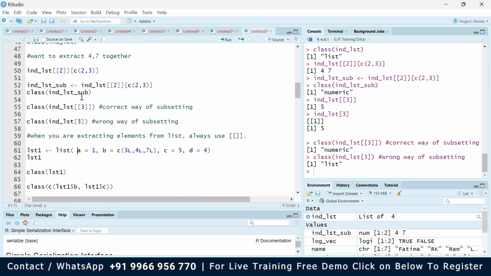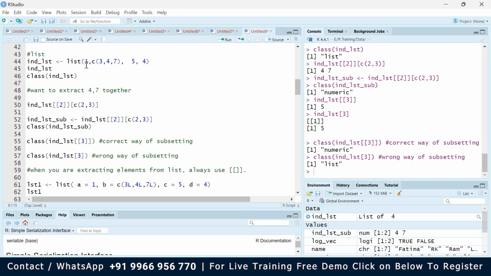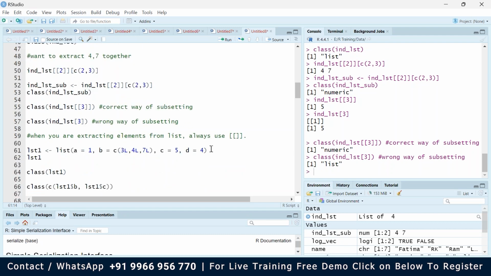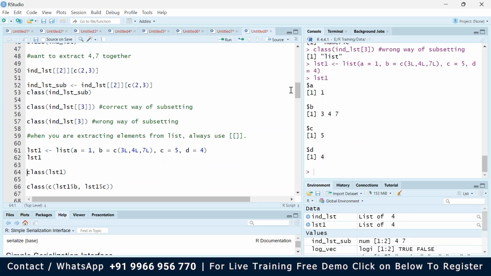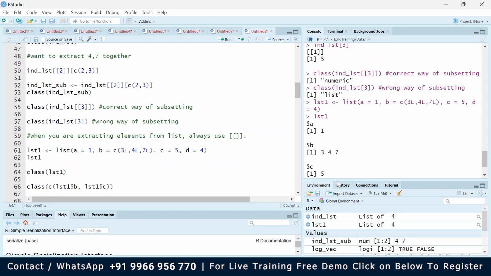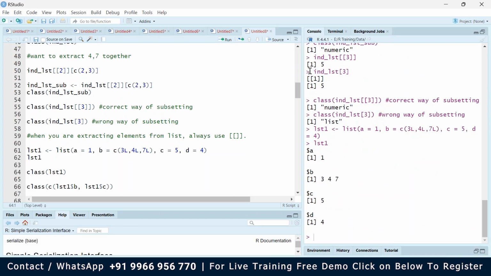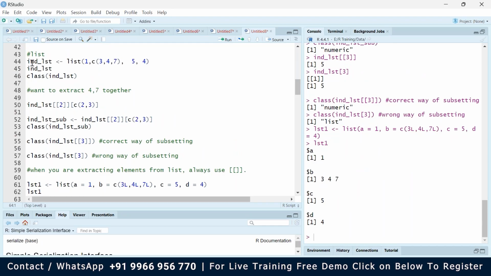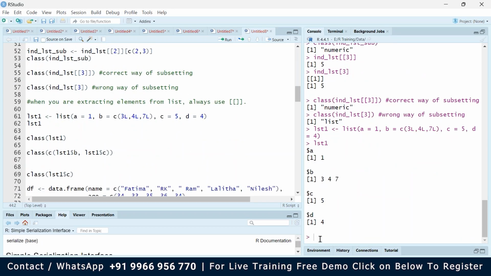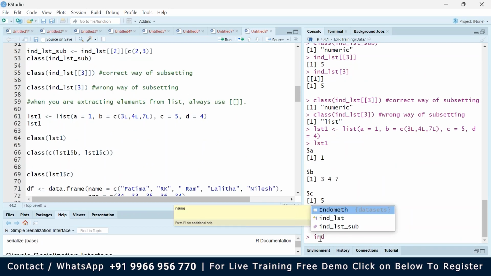Okay, so if you compare with the original one, here I just specify the number. I have not specified A is equal to, B is equal to, right? I just specify the values, whereas here I'm specifying values along with the name. So let me just run this. The difference here is instead of this big bracket and number inside, if I let me just run this original one, int underscore list here, so that we can very easily see int underscore list.